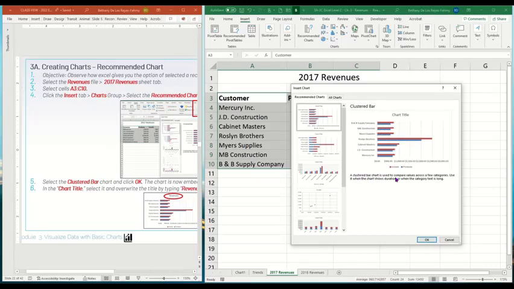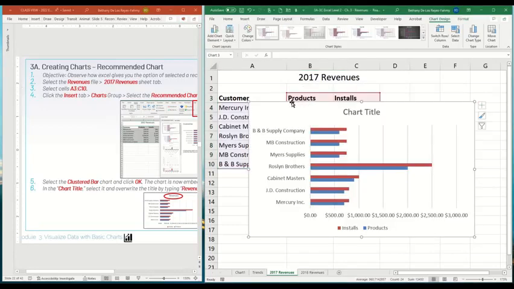Notice the clustered bar is used to compare those values that we saw earlier. And in this case, it is looking to the right. So if I click on OK, sweet, there's the chart. Pretty cool, but I don't know, maybe I'm not too happy with it. It's just kind of weird going to the right. So we can always check this out by changing the chart type maybe one more time.